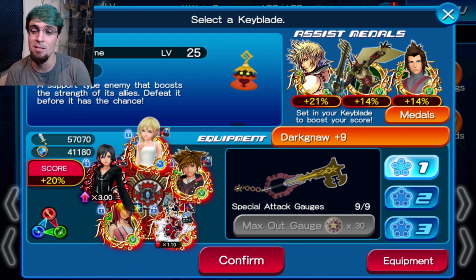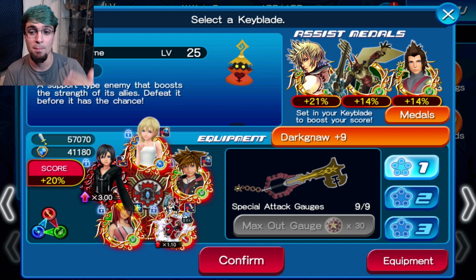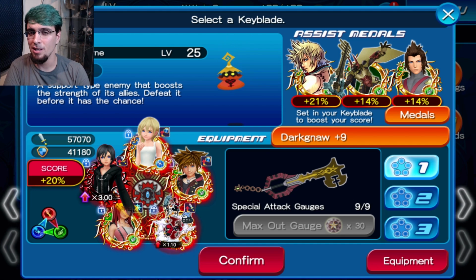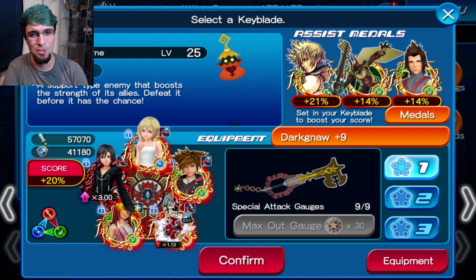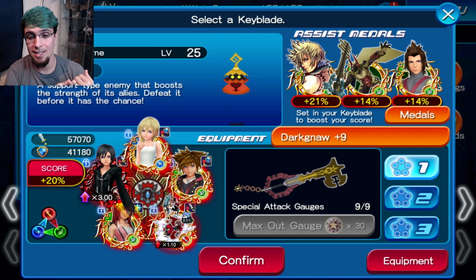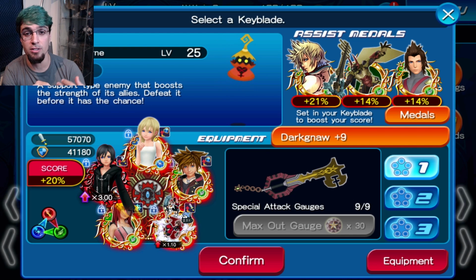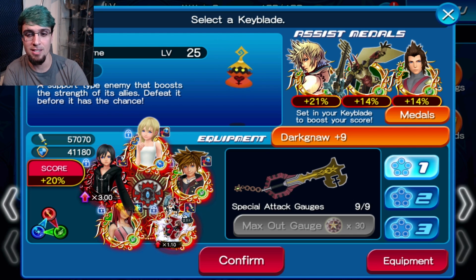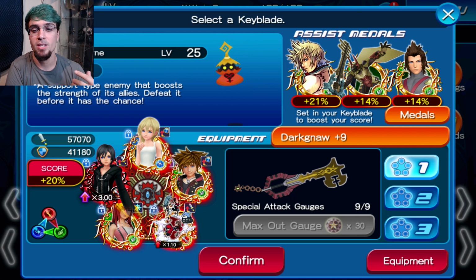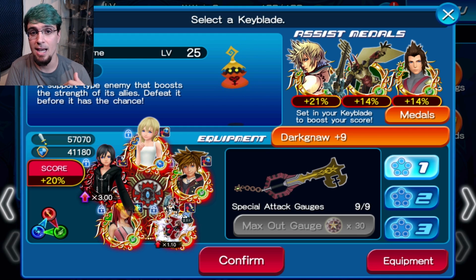I pre-made my Keyblade. I had to go back to the Proud mode and complete some of them just to make my Dark Gnaw level 9. Now, having a level 9 Keyblade for high score challenges is actually really good because, one, your Keyblade isn't super powerful from the slots, so your medals that you put on there to support you will not be affected by the multiplier slots as much as a fully leveled up Keyblade. Downfall is the lower your Keyblade, the less damage your friend medal does.